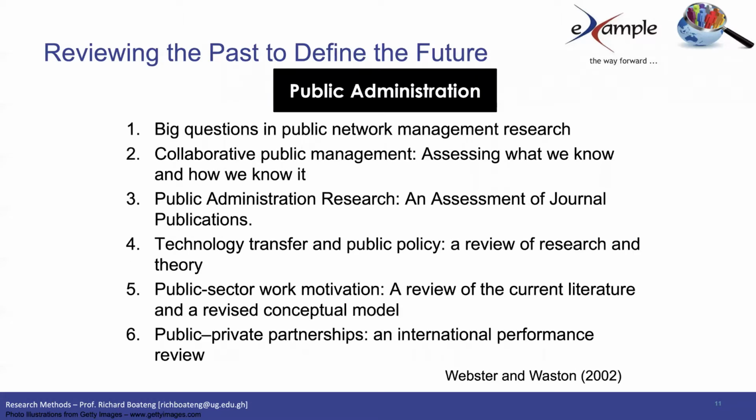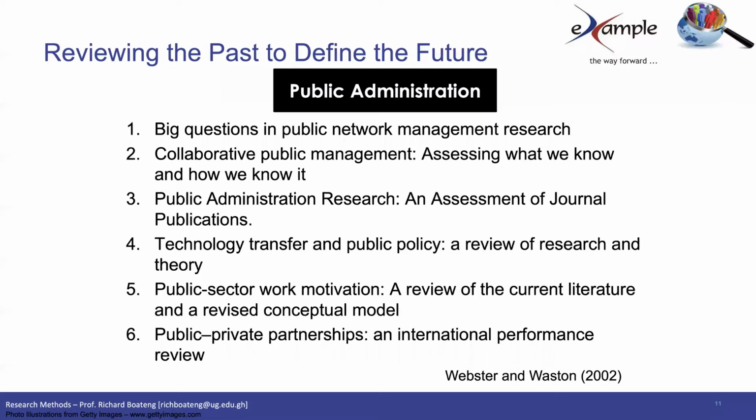Public administration, big questions in the public network management research. Wow. Collaborating public management, assessing what we know and how we know it. This is actually telling: assessing what we know and how we know. So it's doing methodology and then issues and theories. He didn't state it, but you can see how we know it is about methodology.